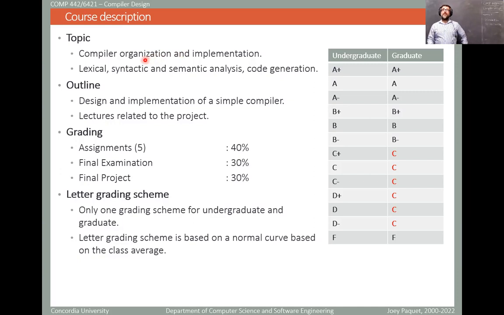So the lectures will essentially show, from the perspective of what we do in the project, how it should be organized and how it actually should work. The lectures are heavily related to what you have to do in the project, to give you background on how it's supposed to work theoretically and practically so that you can actually implement it.